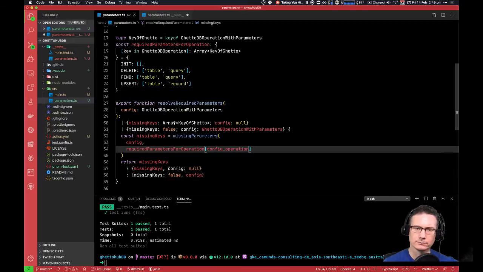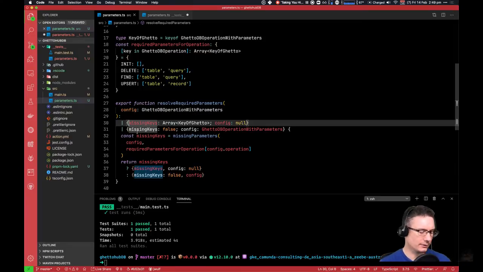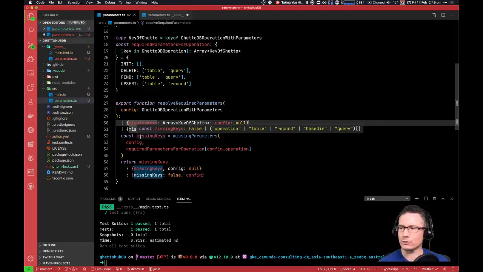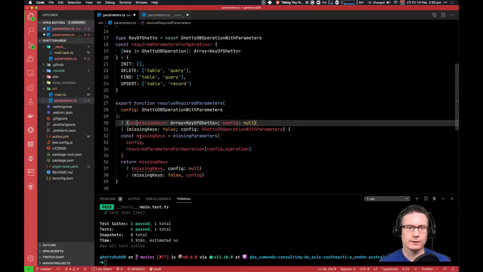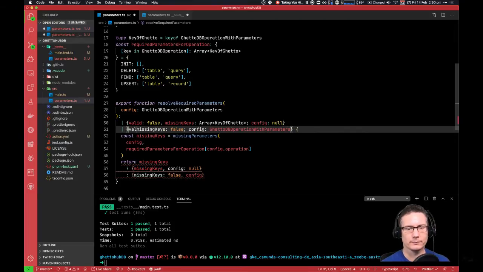It can't. I know for a fact that if I make that missing keys true, okay, so in that case we'll just do a different guard here, which will be valid. But this is valid as false. And then we make this one valid true. This will do it. It can definitely discriminate on that.